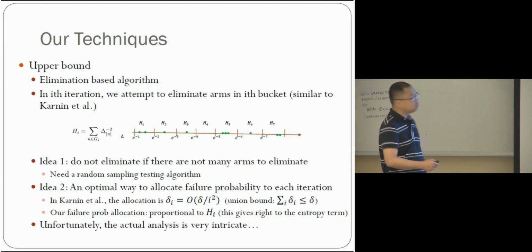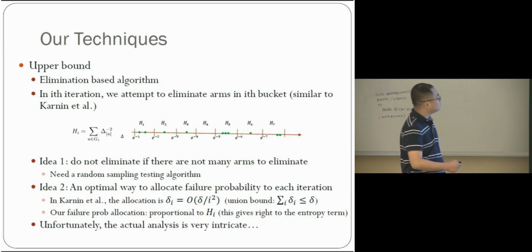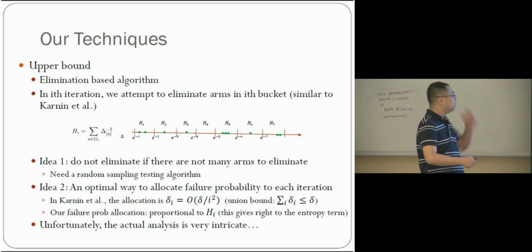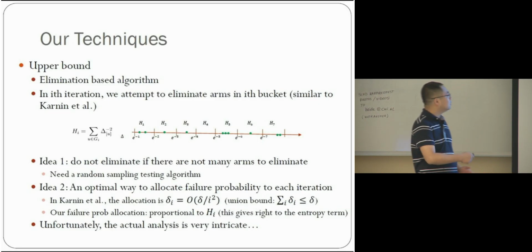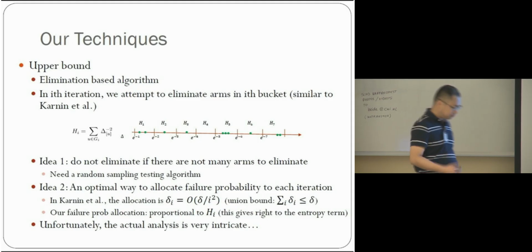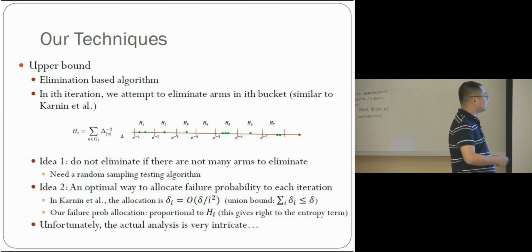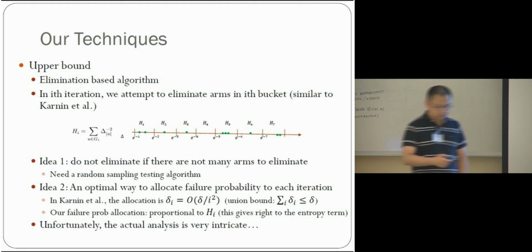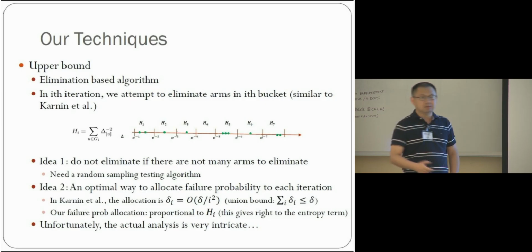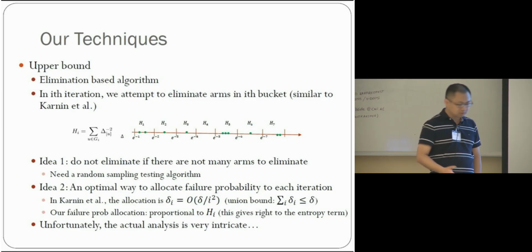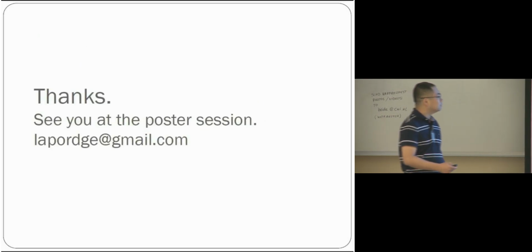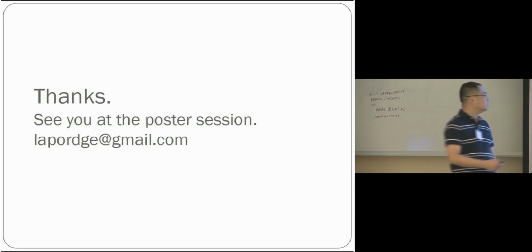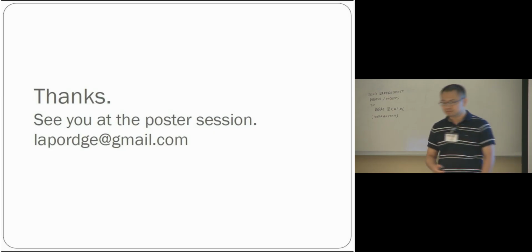I don't think I have time for the techniques, but it's roughly based on elimination and a further refinement of Karnin's technique, and we introduce a bunch of new techniques to deal with it. Unfortunately, the actual algorithm and analysis are quite complicated, and we hope that this can be simplified. If you want to know the details, please come to the poster session. Okay?